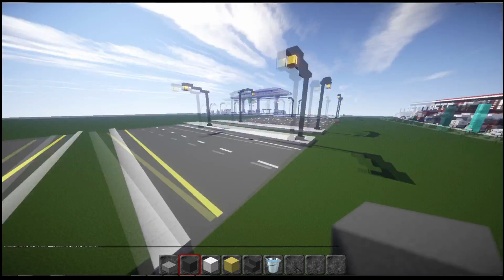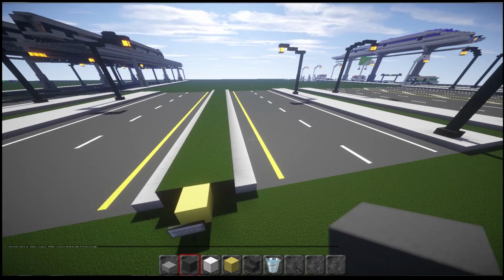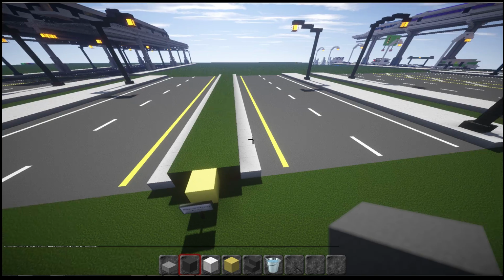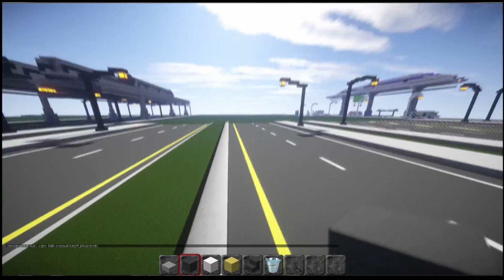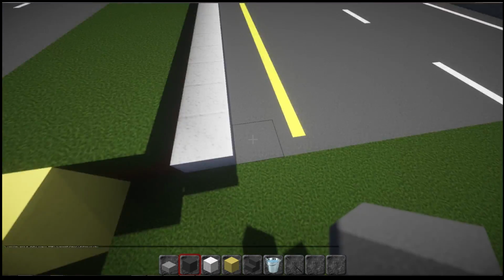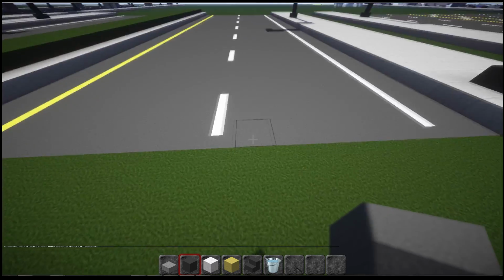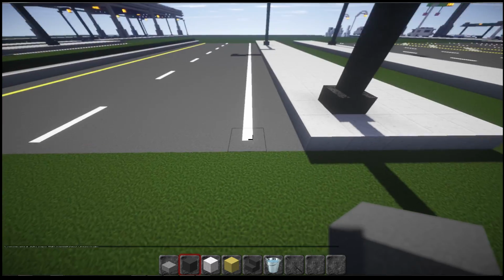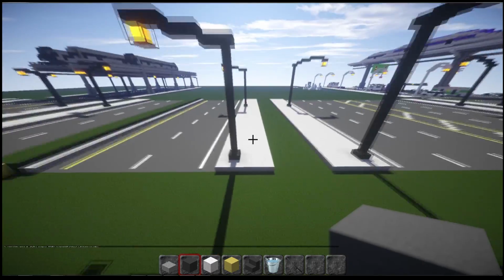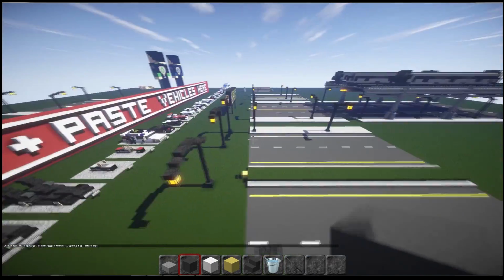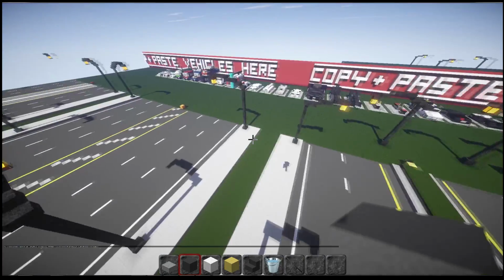You can also, if you don't want it with the grass, just fill it up with, I don't know, grey wool, something like that will work. But then you're just going to mirror the exact same, so you're going to have a stone slab or stone stair or any type of stair, anything like that. 1 grey, yellow, 5 grey, 1 white, 5 grey, 1 white, if I can speak, 1 grey, then 5 slabs, like that. Exactly the same spacing that I used on the lights. Exactly the same.